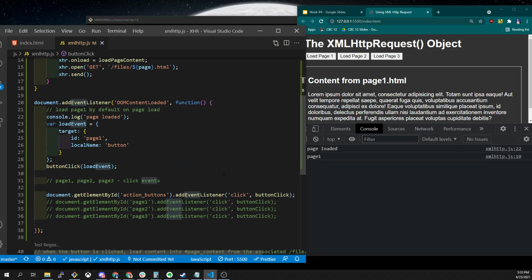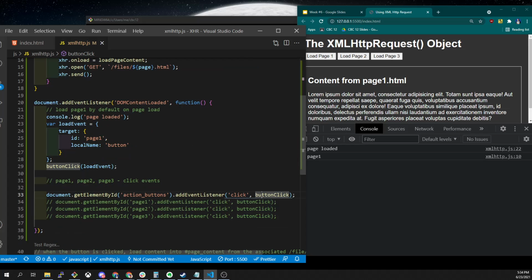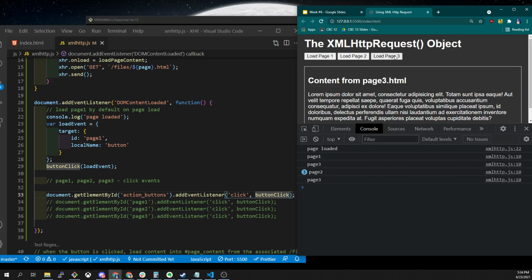Okay. The problem is we're using this same function, button click, as an event handler. So whenever we click this button, we don't get to choose what the event is being passed to it, right? So we have to do this because we're using it here. We could write a different type of function, maybe that does both cases. Let's try that.